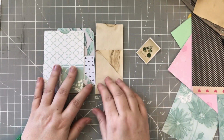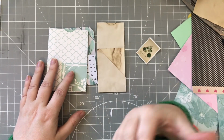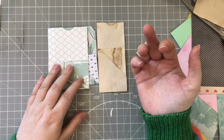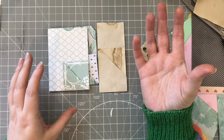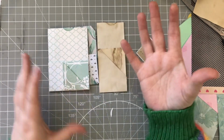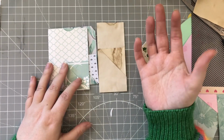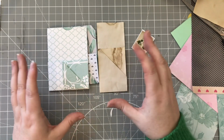So I hope that's given you a few ideas. As I say, I wasn't trying to do anything special. I wasn't trying to do anything new or fancy. I was just trying to use some very basic, simple ideas, simple folds to get various different outcomes and different ways to use up our scraps.